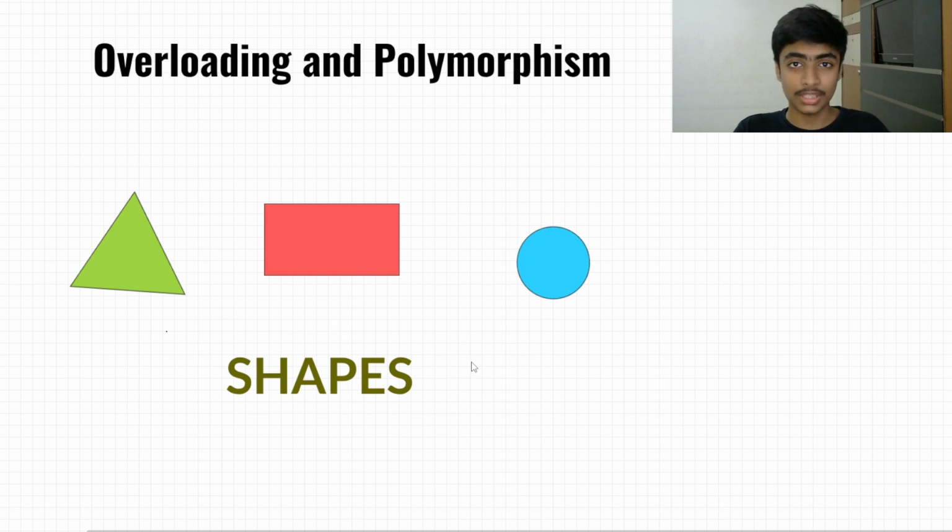Now, the whole idea of this example is to explain polymorphism. Polymorphism is basically when you express something in multiple forms. In this case, I'm expressing the idea of a shape as multiple different kinds of shapes. So I could express a shape as a triangle, a rectangle, or a circle. All of them are shapes. Now, polymorphism is what forms the basis for method overloading. But before we understand what exactly method overloading is, we'll look at a program.